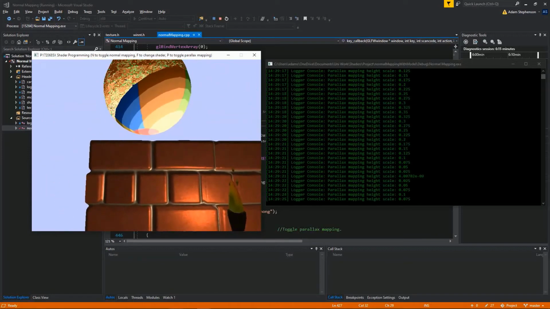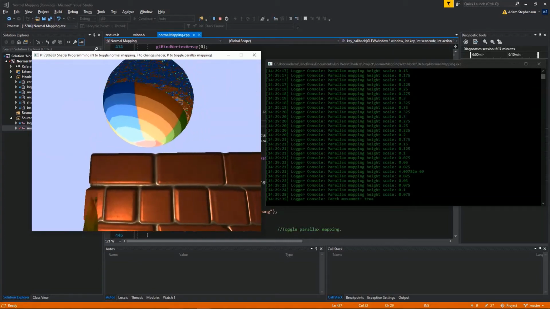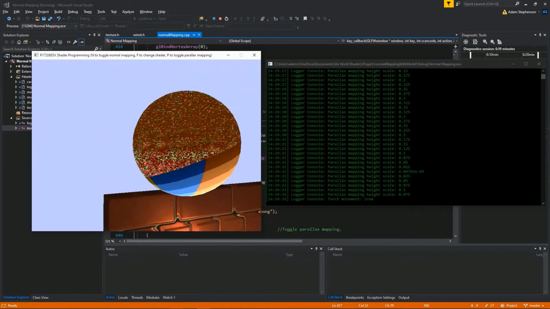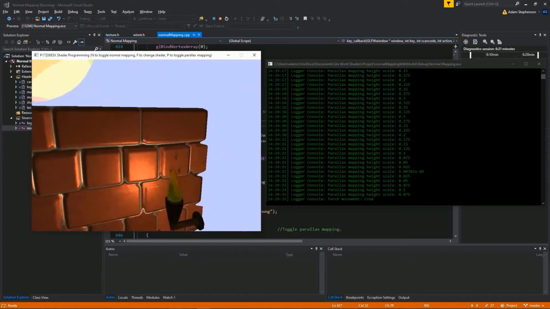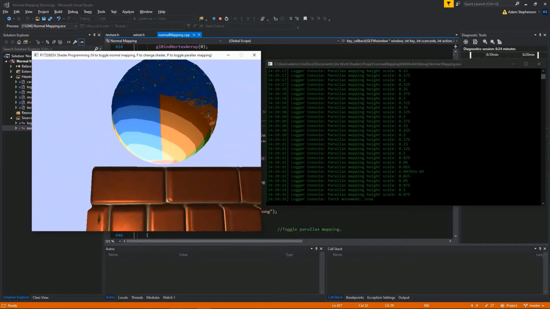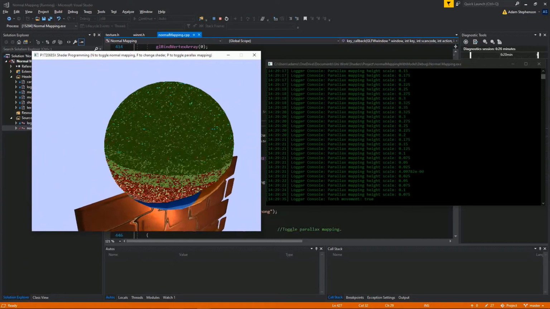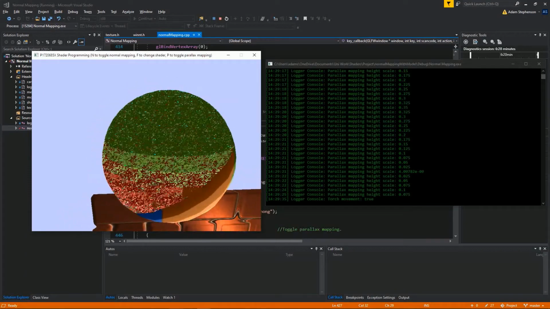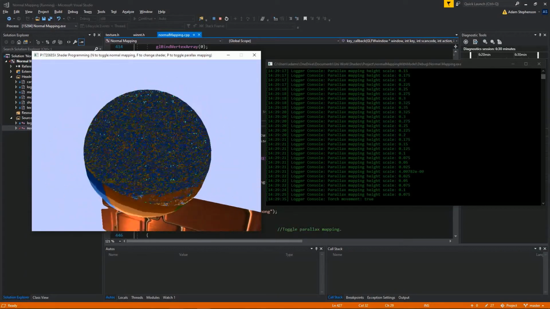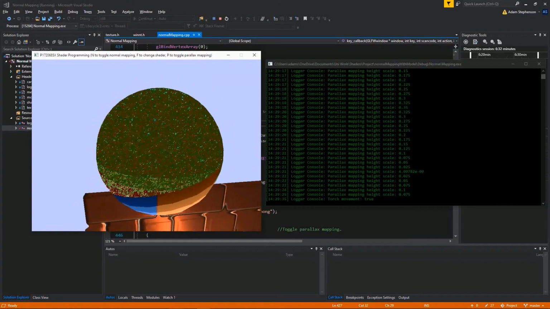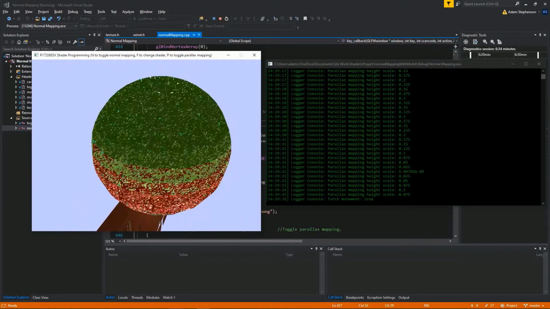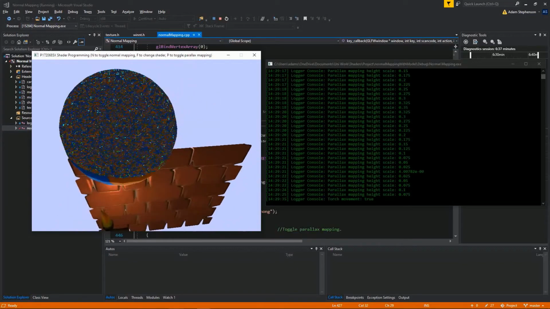Up here, this ball, I've applied a toon shader to it. Now it's got this artifacting up here, on the opposite side to the side that is being lit by the lamp. I'm not really sure what causes this, and I wasn't able to fix it. I believe it's something to do with the GPU on my laptop. It has had issues in the past, and I didn't get this issue on any other computers.